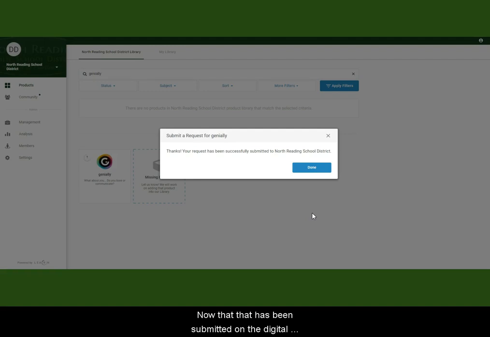Now that has been submitted on the digital learning side, we are all receiving this request, and what I do is I then forward that request to our data privacy people, and at Tech, and what they're able to do is contact the company and ask them if they would be willing to sign their most recent data privacy contract. And they may not. There might be a variety of potential statuses after that we'll learn about this. But this is how we get the ball rolling with requests.